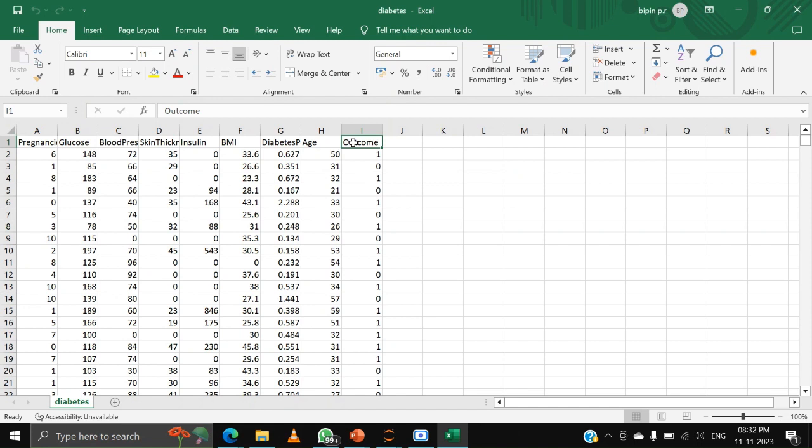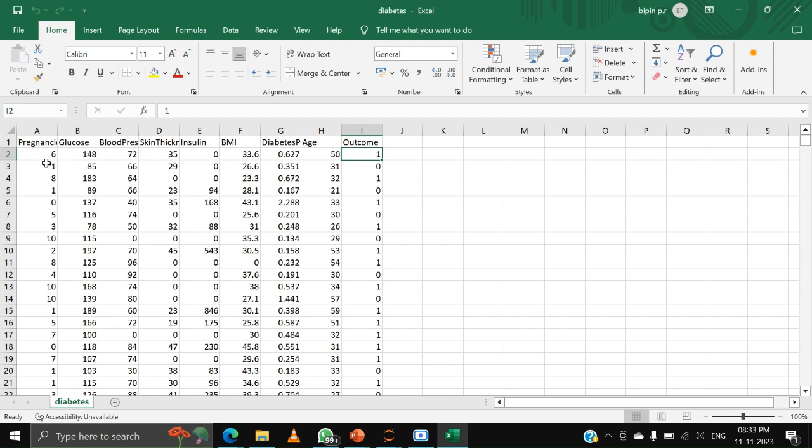Now outcome means, since it is the diabetes data set, this outcome would be whether that person is having the diabetes or not. So that means 1 or 0. One means this particular person having these details will have the diabetes. He is having the diabetes.